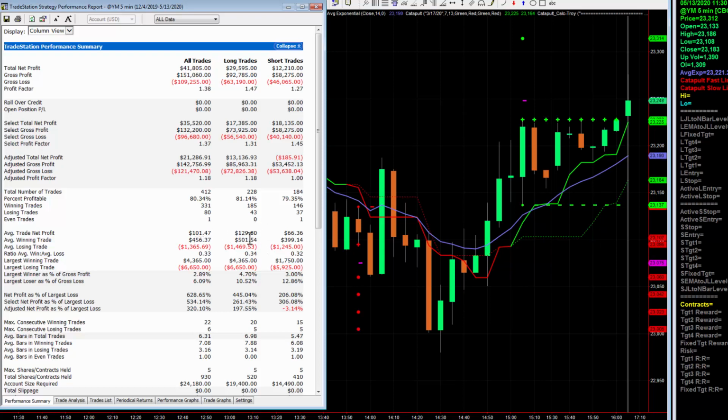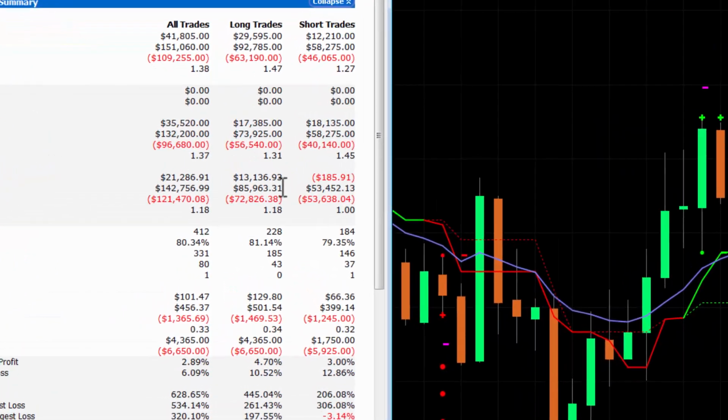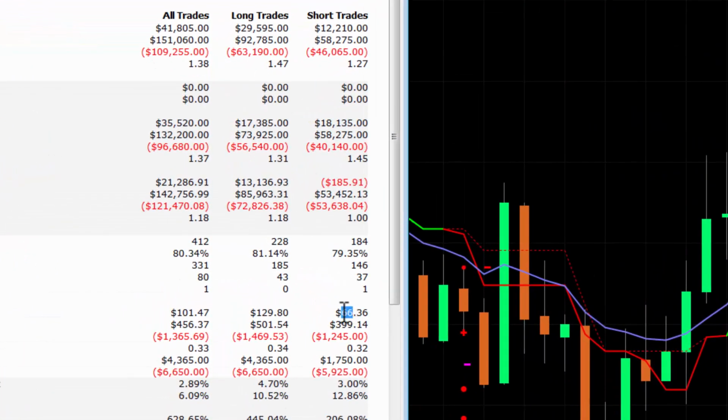I'm not liking a few things, though, that I think I can improve. Number one, even $66 average net profit, and this is for short trades, is good. You can make a living for yourself if you can make $50 every time you place a trade per contract, net of wins and losses. Anything over that's great. Anything over $100, even better. And a win rate of 80, 81, 79%, that's fantastic.